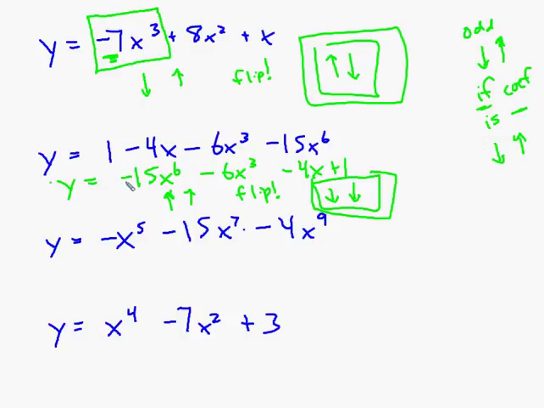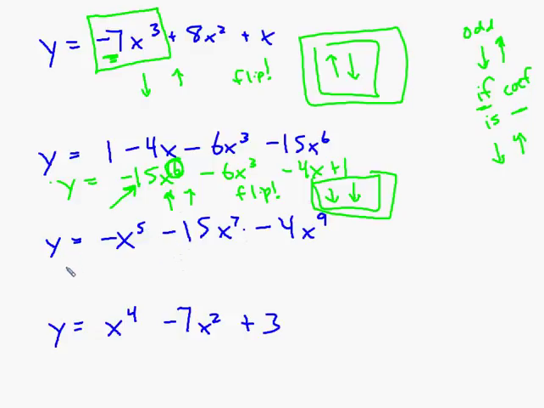No. It's a negative 15. It's talking about the degree. The degree is even. 6 is an even number. The degree is even. That's what makes it up, up. This being negative is what flips it around. So the coefficient is the number in front. The degree is the exponent. So you're looking at the degree. Yeah. Okay. So when I determine that it's up, up, I look at the 6.